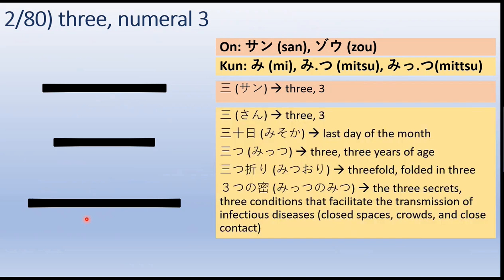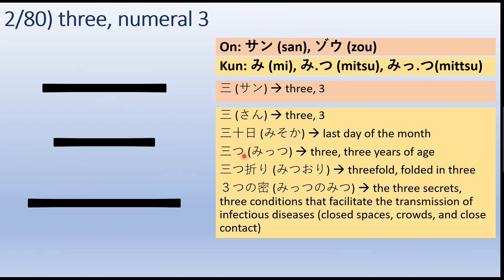In Kun'yomi, we call it Sun, and also these are some examples of compound words that are formed. This is Misoka. Misoka means last day of the month. You can see here 3 kanjis are there. This is the kanji for 3. This is the kanji for 10. This is the kanji for day. These two we shall be seeing later in this lesson. So this is 3, 10, 30 day. That means this is the 30th day or the last day of the month.